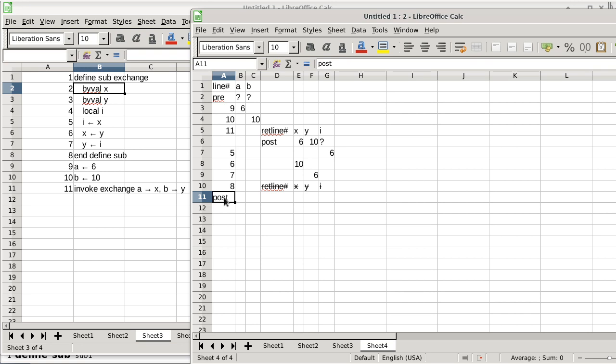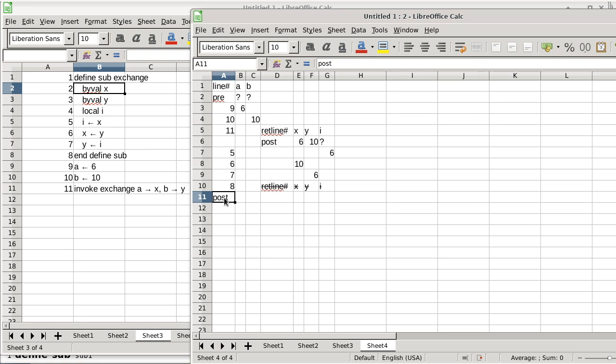Okay, so what if the original intent is to exchange the values of A and B instead? Okay, so some smart person is going to say, instead of using X, Y as parameters, why don't we just use A, B inside the subroutine? But then the subroutine will only be able to exchange global variables A and B. It would not be able to exchange the values of anything else, which kind of is not very useful, okay?